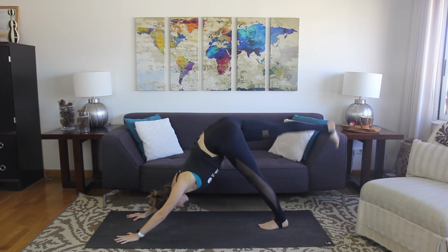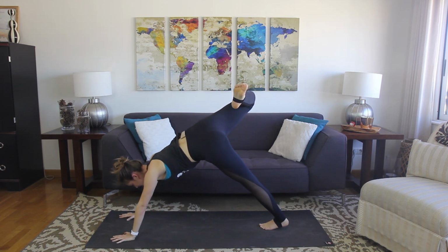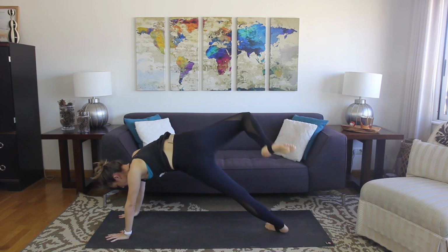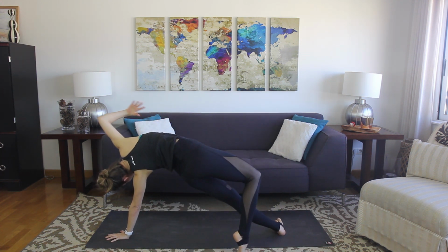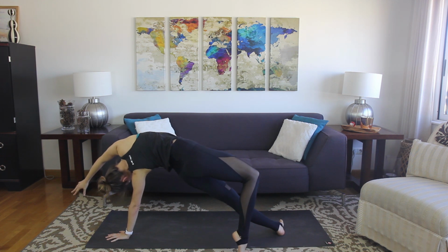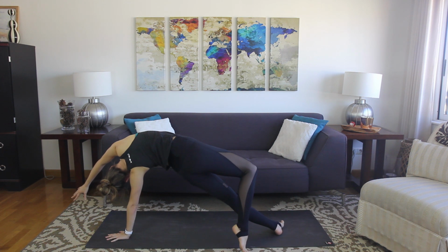Inhale, pick the right leg up. Bend the knee, open the hip. Shift your weight forward. We're going to take a half flip dog. So drop the right toes down and just think side stretch, open the right side body. Feel the strength in that left shoulder. Feel the strength in the core.